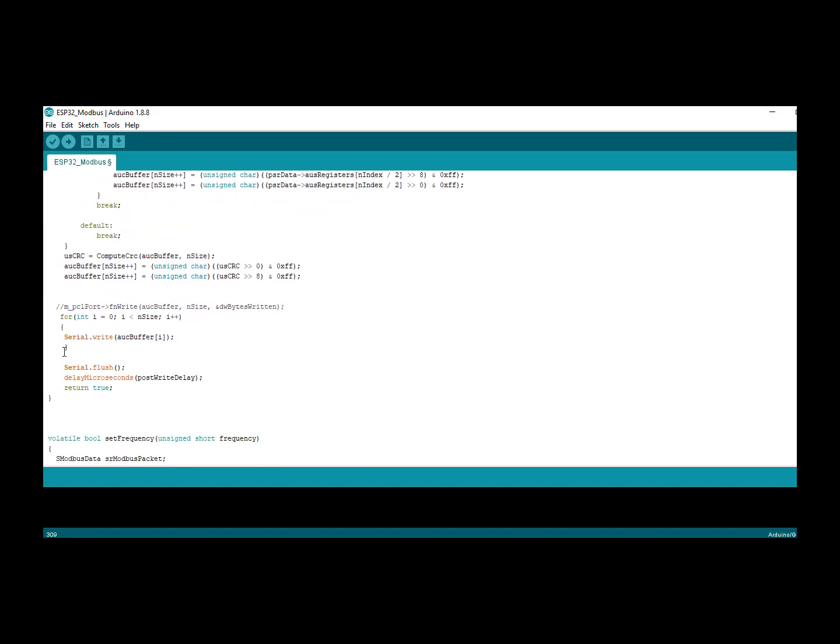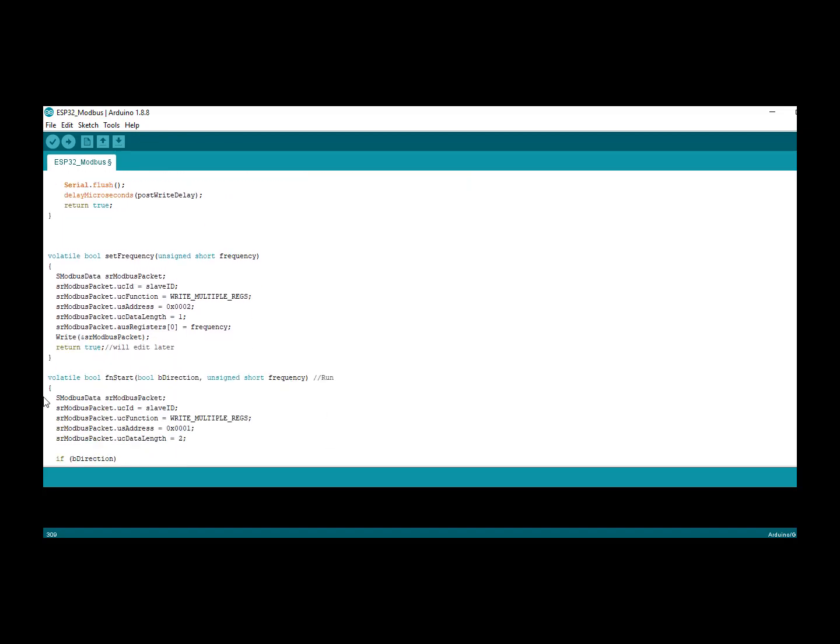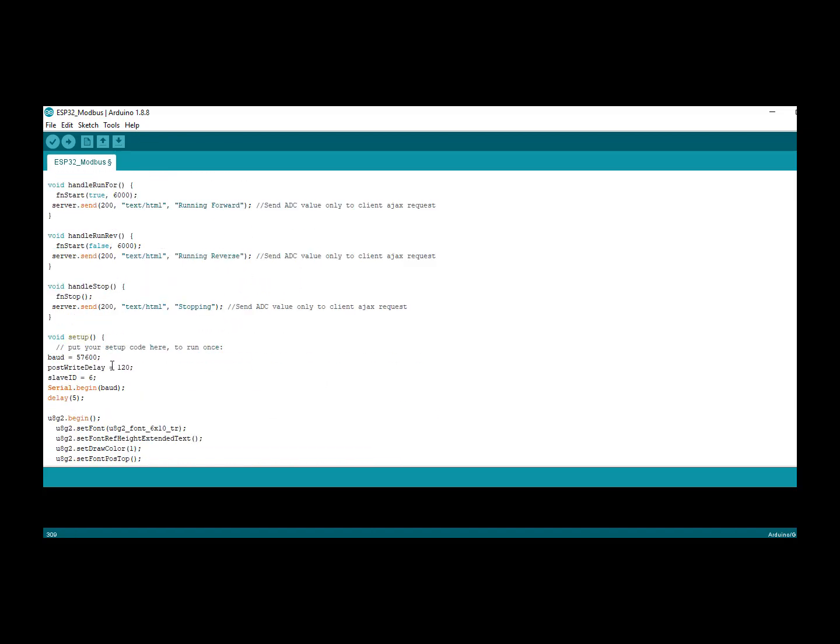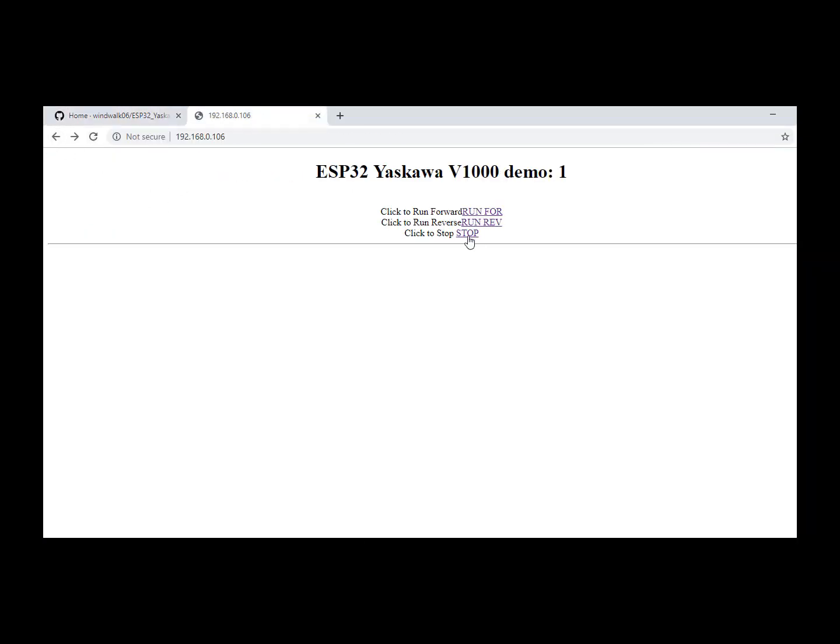But basically, once we have sent the Modbus command, then we're updating the OLED, and on the server request side, we are doing a server send with whatever this string information is. So when I click the thing to do whatever, like reverse, we see that it updates this running reverse. That's coming from that. So that's the last thing it does in that function whenever it gets that HTTP request, so you know that it has done everything else up until this point. You can see there's almost no delay.